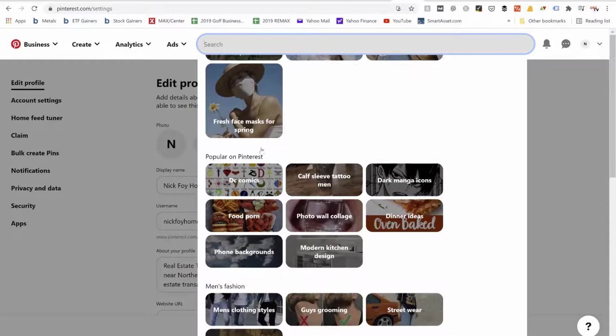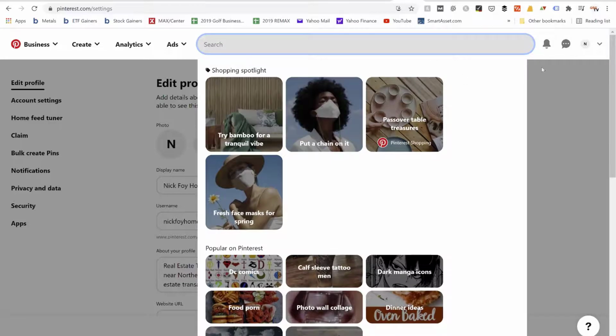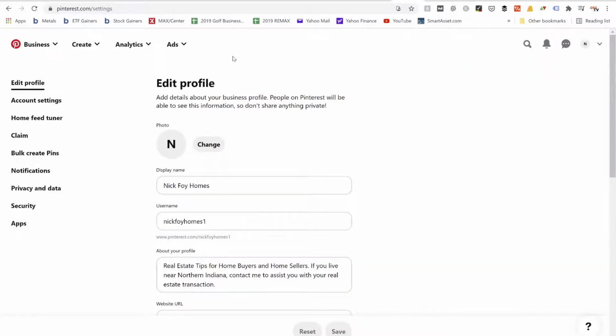And now we can search different things we want to look for on Pinterest if we're browsing for ideas ourselves, inspiration. Now, these are different drop-down tabs that we did not see on the Pinterest personal account page that we get access to when we have a business account. So this drop-down just has our business hub, which is like an overview page where we can see analytics and everything. It's like a dashboard that kind of summarizes everything in one place on the back end.